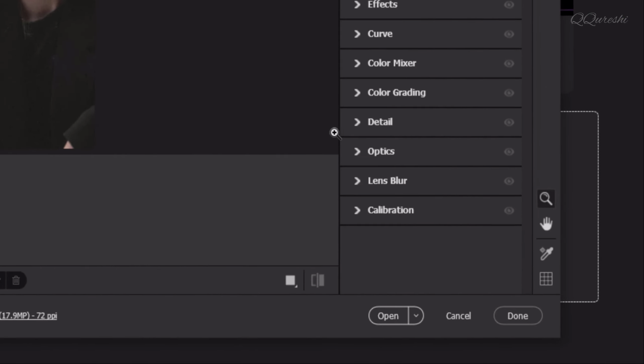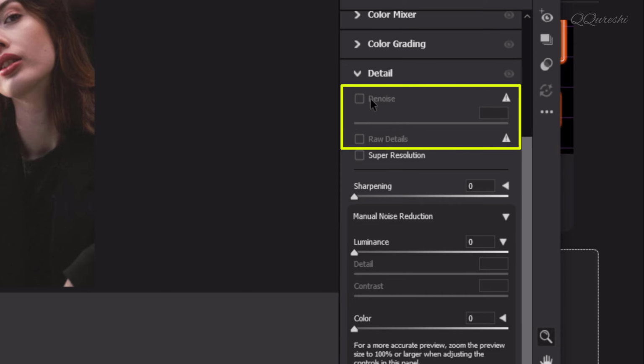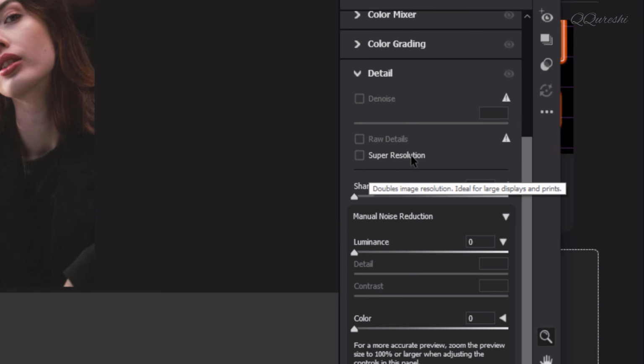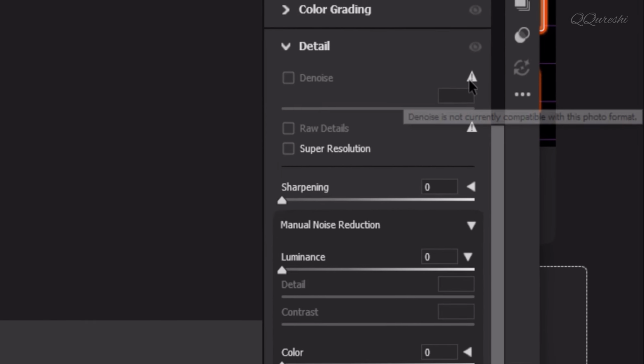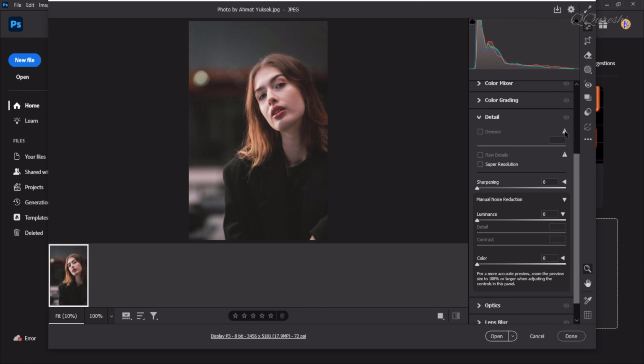Now if we expand the detail, we will see the denoise and raw details. Super resolution is active, while denoise and raw details are grayed out. It is written that denoise is not currently compatible with this photo format.